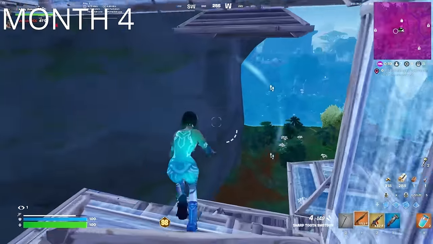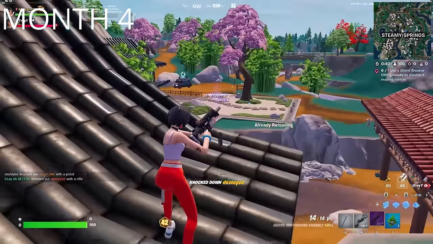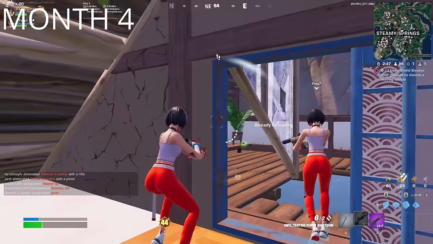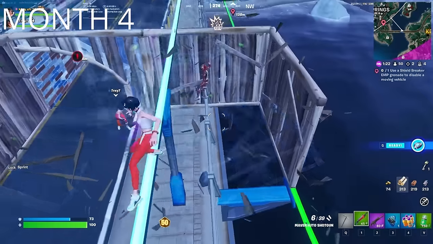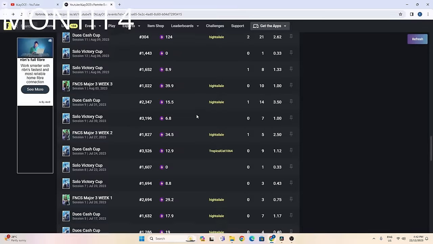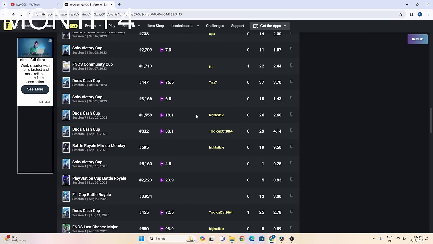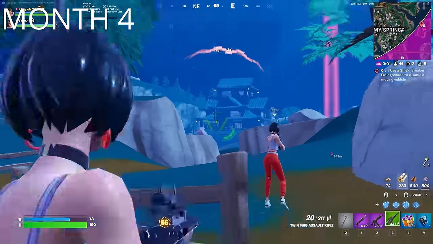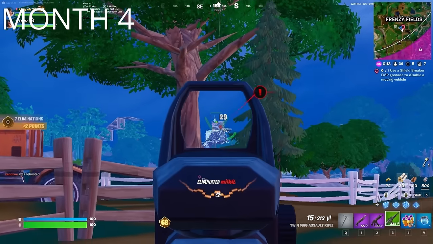I end up getting one more kill and going down in the Duo Cash Cup game. And despite my individual ability improving, in the next Cash Cup, I got my most kills ever as a team. However, we didn't place very well, and my placements weren't really improving that much, and I felt like I'd reached a skill cap. And even if my aim was getting way better, and my mechanics were becoming more smooth and consistent, my placements weren't really translating.